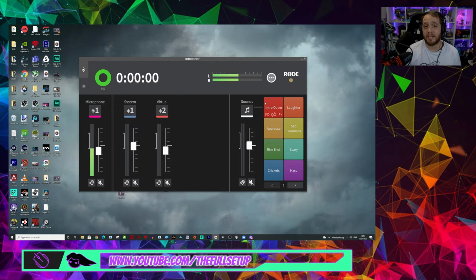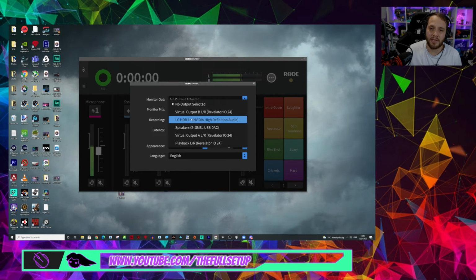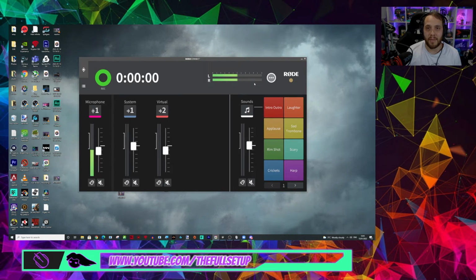There's also another really cool feature that I like as well, is that once you've set up your mix, which I'll show you all of that sort of stuff in a second, all the audio routing options, you can also, on the preferences here, change where you want to output your audio to. So I can also output audio to my DAC. This is really nice because once I've got a mix set up, although it's okay listening to stuff through the Rode microphone, through the headphone output, I've got some nice DACs and some nice headphone amplifiers, so I would rather listen to my game, listen to the stream going through that.